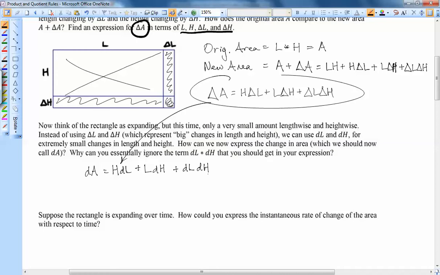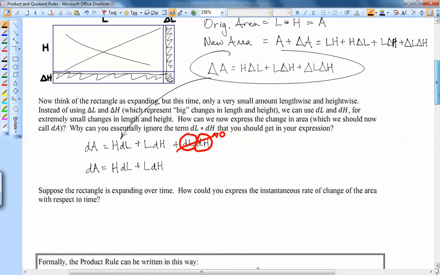And remember, these are super tiny changes, so it's like making this extremely thin here and here. In fact, the idea is that you're essentially going to take a limit of that as it becomes infinitely small. Now, if it becomes infinitely small, then these two terms are already extremely small. If I take two really small terms and multiply them together, it gets even smaller. It's like multiplying 0.00001 by itself. That gets extremely tiny, so tiny that this term essentially turns into zero, so we can pretty much ignore it. I know that's sort of fudging this a little bit, but bear with me. That's going to say dA is basically the same thing as h dL plus L dh.